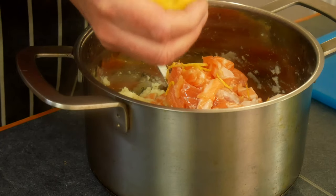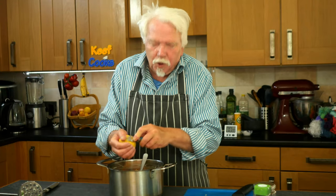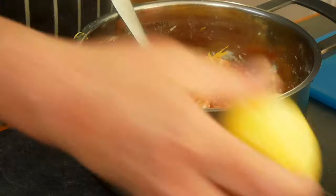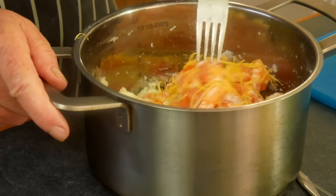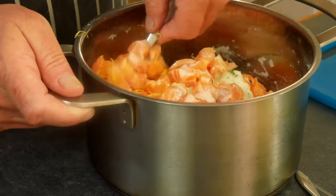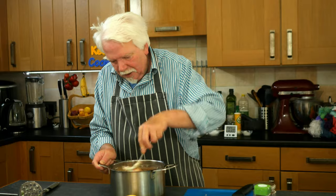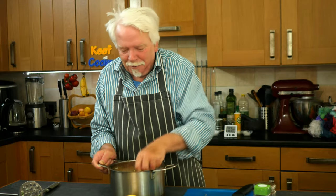If you've got waxed lemons, you want to wash them first and roll them about your worktop to kind of break it down, because we don't really want wax in our fish cakes. And now just fork the fish into the mashed potato. These are going to be fabulous, I think.